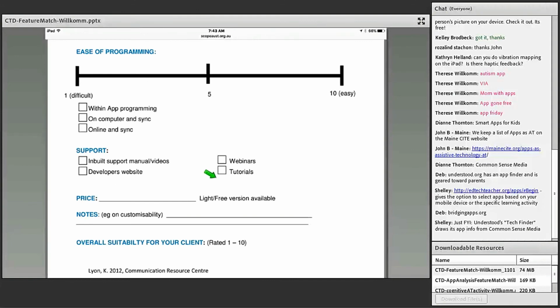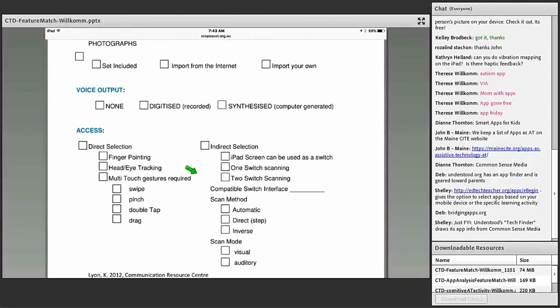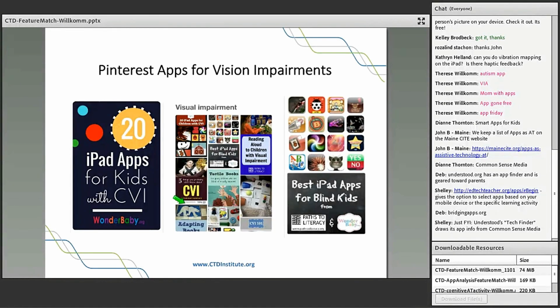So you answer all these different questions, you find out if there's any support. And in terms of support, if you are concerned about any features or you don't know what you don't know, and you don't even know what questions to ask, in terms of tutorial, the first place I'm always going to go is YouTube. If that app is worth its weight in gold, you better believe there's going to be YouTube clips that are going to take you step by step on how to effectively use that app. So that's the first place I go to get all my tutorials on how to use a particular app.